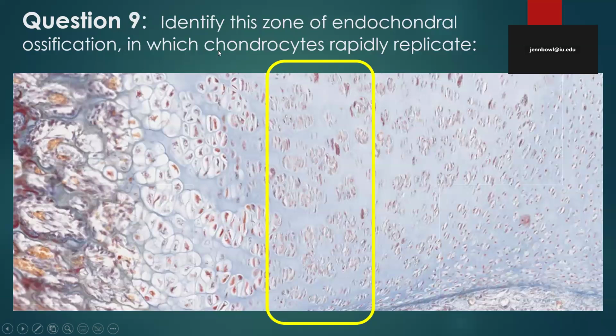So I would, again, go through the PowerPoints, look at the very brief physiology that I talk about in relation with all these tissues, and that may help you out on the lab exam. But let's go through these answers. We'll just start at the back, make our way back to the top. So this is asking us to identify the specific zone of endochondral ossification. In this case, the chondrocytes are rapidly dividing, creating these columns of cells. So this would be our zone of proliferation.